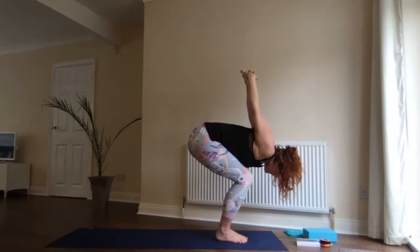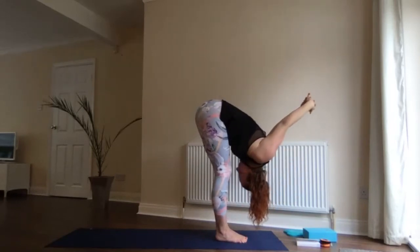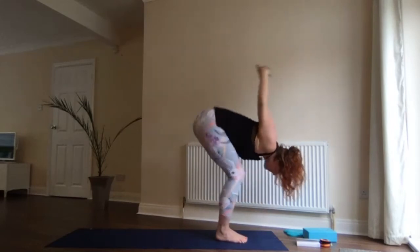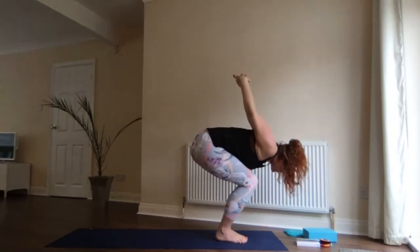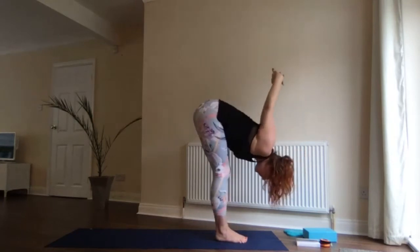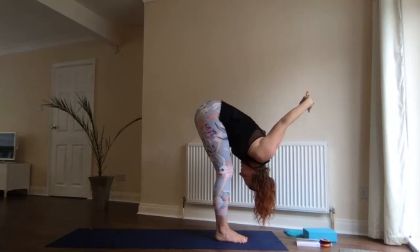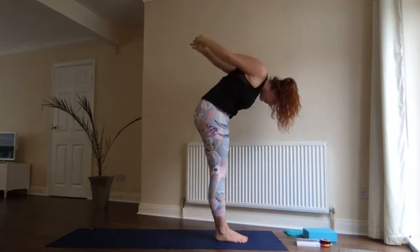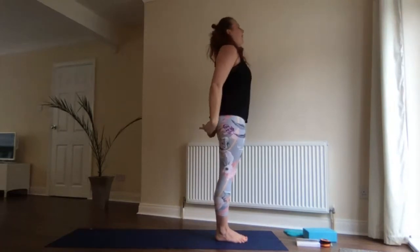Inhale, so you might also have your elbows. Exhale. Inhale. Exhale. Inhale. Exhale. Press the feet down in the floor. Lift your pelvic floor. Slowly come up. And exhale, release the arms.